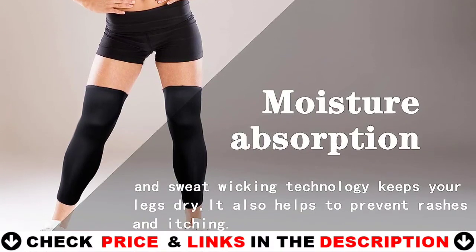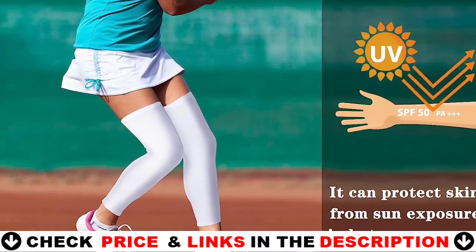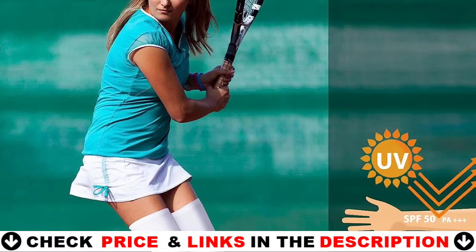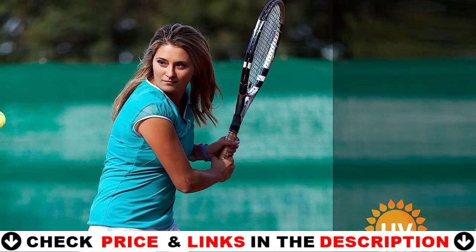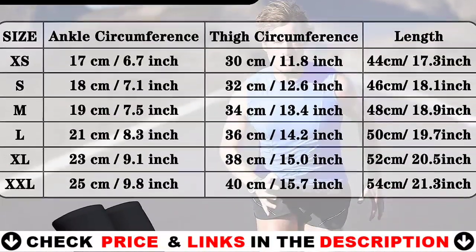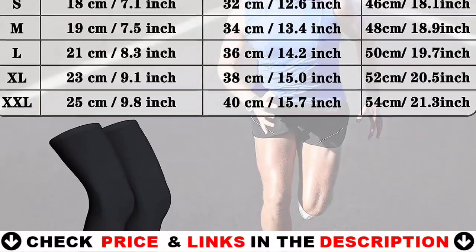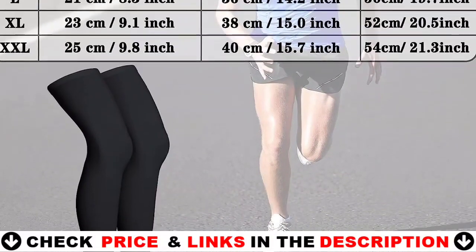The compression design of a non-slip leg sleeve can help boost blood flow and circulation, which can help speed up muscle recovery time, reduce leg shaking when exercising, and efficiently relieve muscular soreness after exercise. The soft copper immersion fabric can support you while also preserving your range of motion by compressing your knees, thighs, quads, hamstrings, calves, legs, and joints. The moisture-wicking fabric keeps you dry and prevents itching. The fiber has a high combined copper ion content, which helps to eliminate odor.